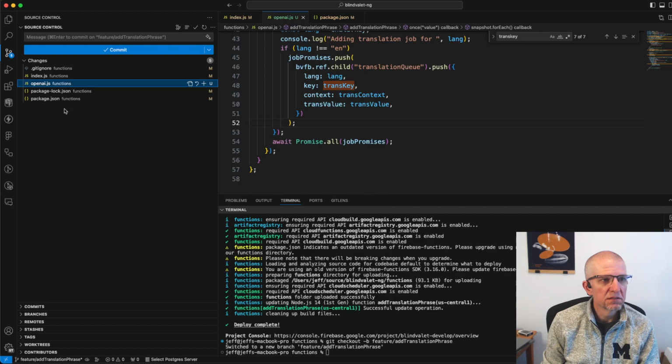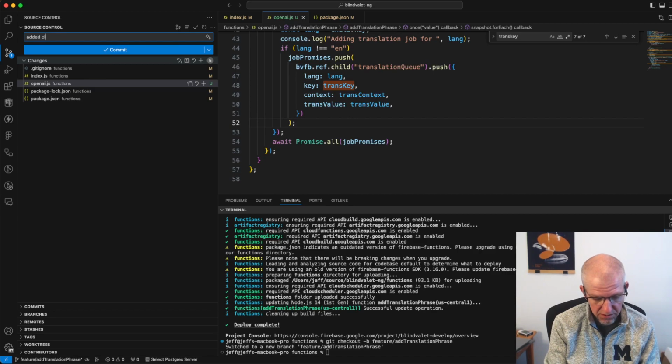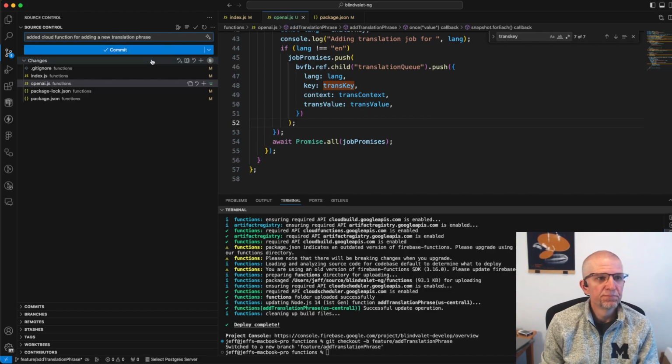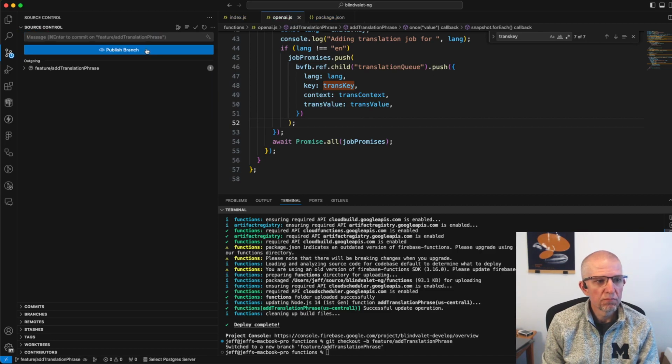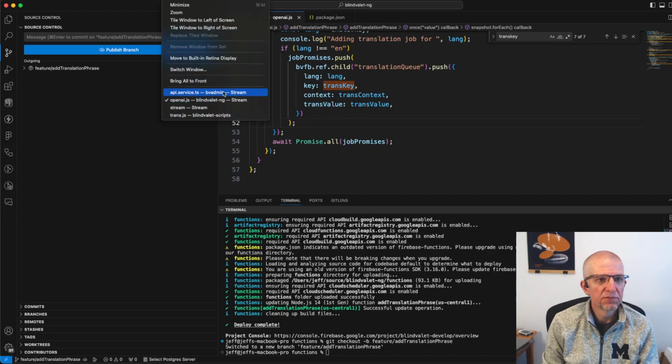And yeah, do a commit here. Added cloud function for adding a new translation phrase. Okay, and then we need to also do a commit on the front end.